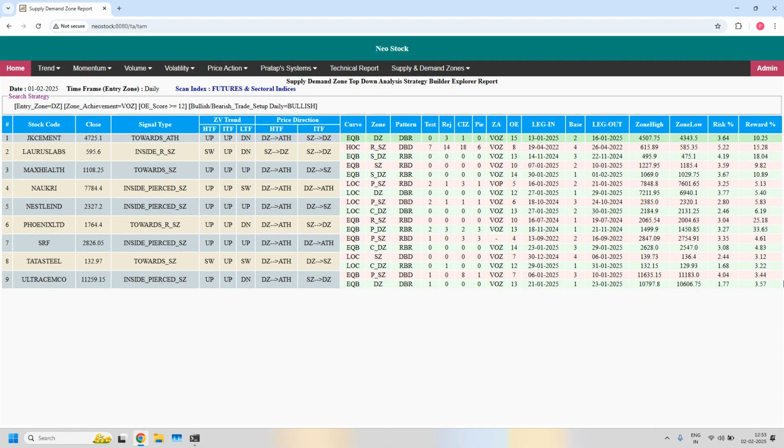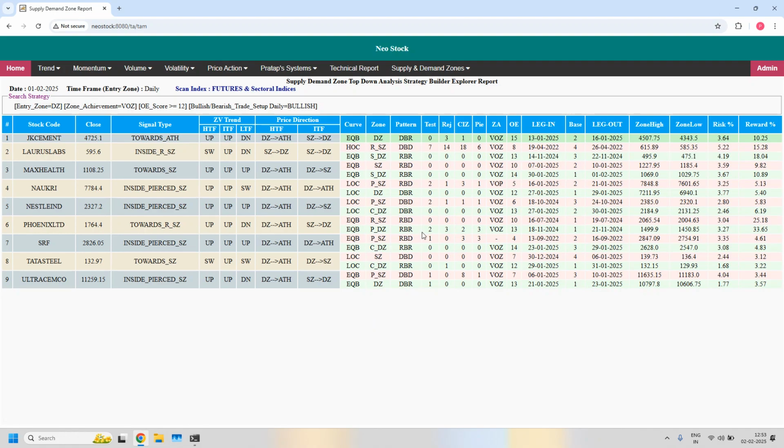Okay, out of these 9, some are already having high liquidity monthly daily demand zones, because entry time frame zones are daily time frames. That is what you can observe here. Out of these 9, we can further filter based on zone confluence. So 2 filters we will use. First filter LTF and ITF, second filter LTF, ITF, HTF. And of course, we will also use the ITF EMA confluence and HTF EMA confluence filters.